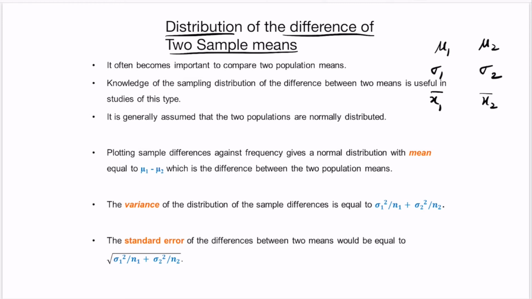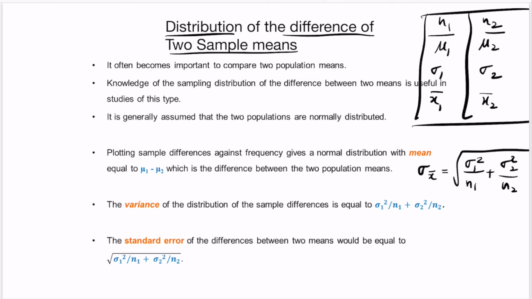Now, how do you calculate the z value here? The standard error sigma x bar is given as under root sigma 1 square by n1 plus sigma 2 square by n2. Remember that we have two samples, separate n1 and n2. So we are comparing between the two samples. So here the mean mu x bar is going to be mu1 minus mu2. So this is the mean here, and the estimator value is x1 bar minus x2 bar. That's the value that we generally use.